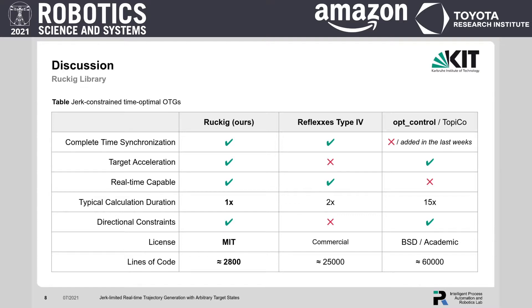Ruckig supports different constraints depending on the direction of motion. For example, this might be useful in human-robot collaboration when a velocity towards a human needs to be constrained. Ruckig is licensed under the permissive MIT license. Moreover, it is much simpler to implement with less than 3000 lines of code.